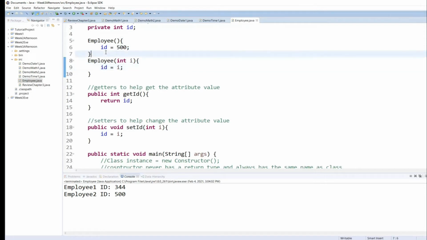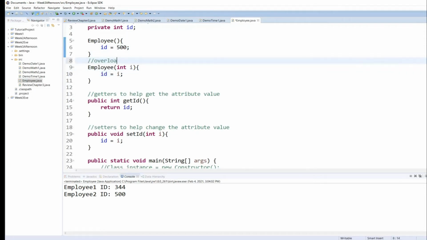So I've overloaded it. This is called an overloaded constructor. And this would be called the default constructor. So now I am transitioning into chapter 4, where we talk about overloaded functions. So we also talk about overloaded constructors.